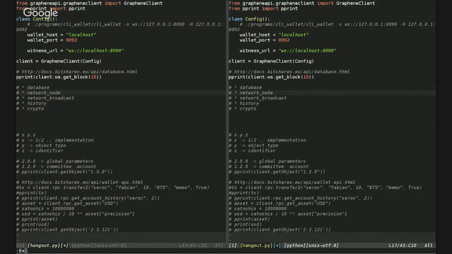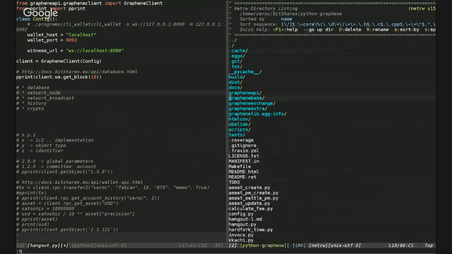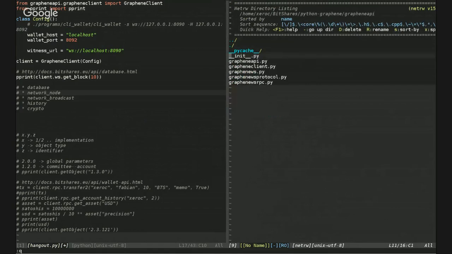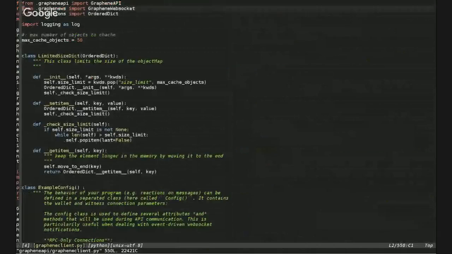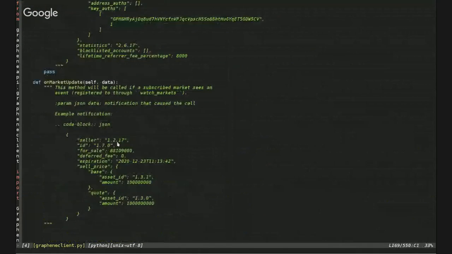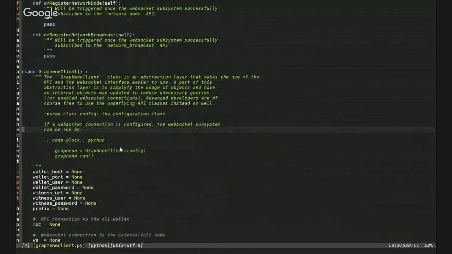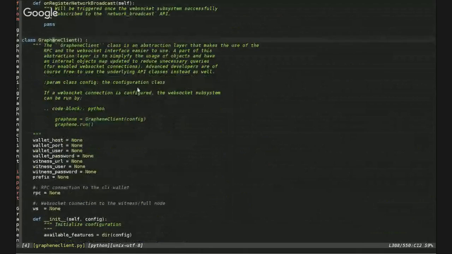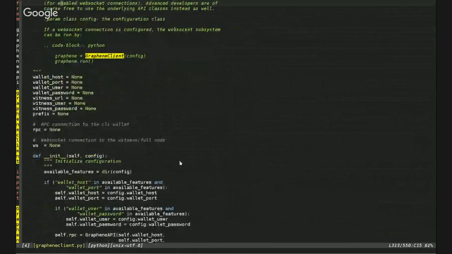Let's take a quick look at the cli-wallet here. We'll look at the cli-wallet first. So what the graphene client does, let's go down a little here. The graphene client here, that's the instance you're working with.